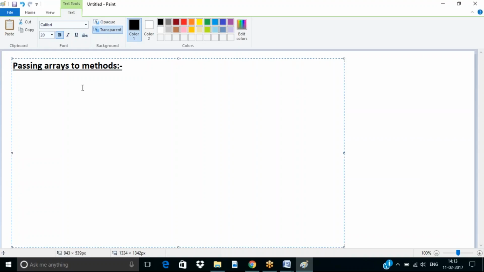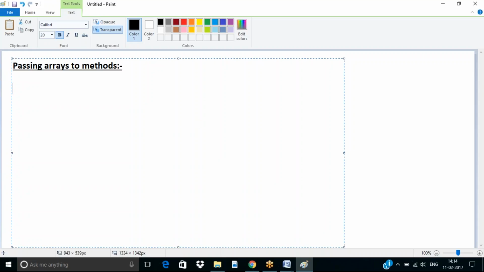Yes. So now we'll see how to pass an array to a method, because sometimes you might have to do some array operations, depending on the program requirement. Suppose you'd like to do a sort operation or a reverse of an array by using separate methods; in those cases we have to send arrays to methods. When we send an array to a method, you can work on that array, so our operation will be done in the method. From there you can show the output, or you can just return the array. First we'll see how to pass an array exactly, then we'll go for the second approach, how to return arrays.